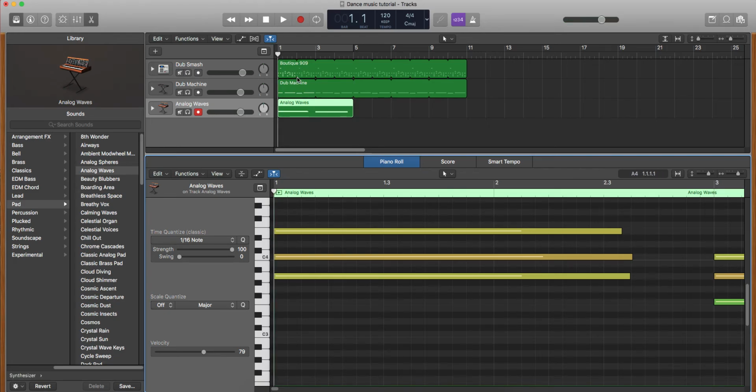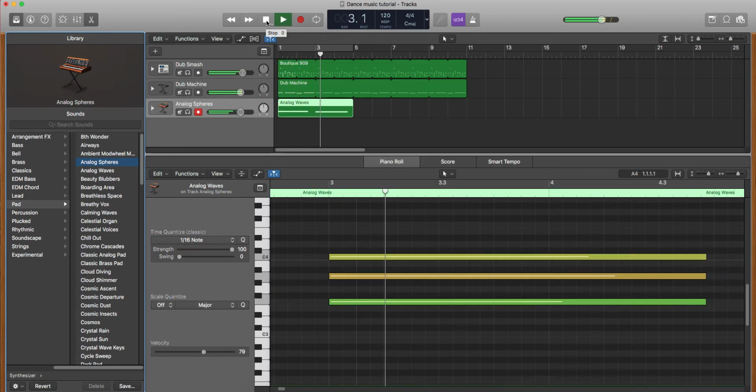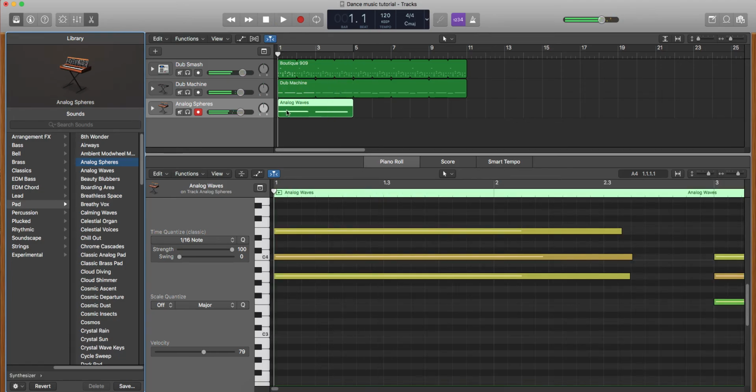Now when you've done that, if you're not 100% sure about your sound, because it's recorded in, you could try what that would sound like with a bit of a different sound to it. Let's try it with this one, for example. There you go, I think I like that one even better. And you can finally loop it to get it repeating.